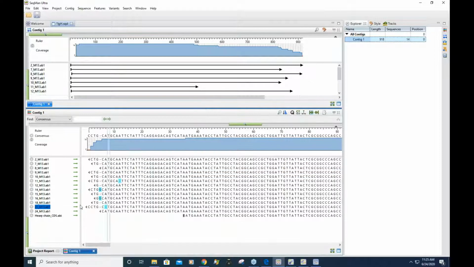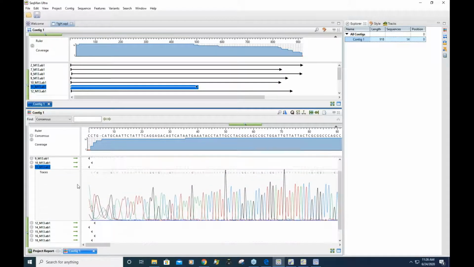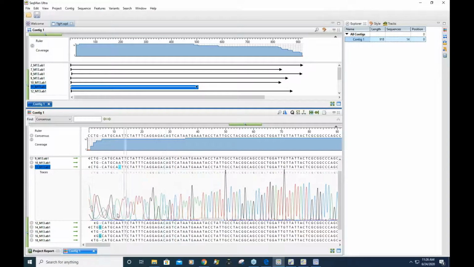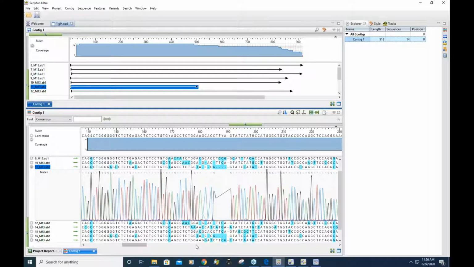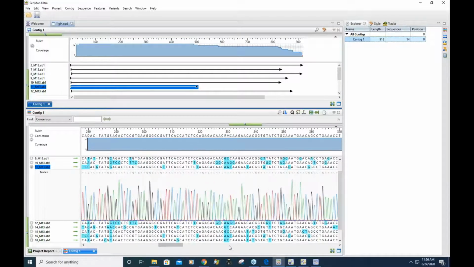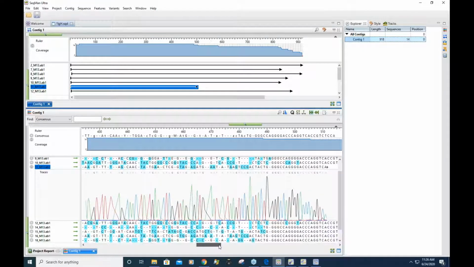So I'm going to go back to alignment view, go to sample number 11, and check the chromatogram to see if there's something going on there. So expand, show the chromatogram. You can see there's really nice strong peaks in the beginning of the sequence. It's not really a lot of noise, maybe in the beginning, but that's typical with Sanger. So you just scroll through and take a look. You can see signal is really strong, very sharp peaks. Everything looks good so far. And then just keep scrolling.